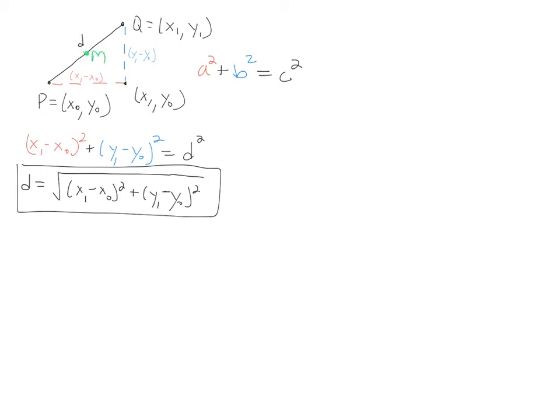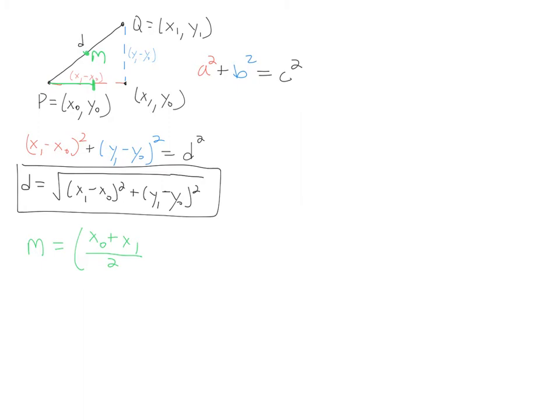Next, let's take a look at the midpoint, how we can find the midpoint between these 2 points. So the midpoint M I've written on the line segment connecting P to Q. And so to find the coordinates for the midpoint between P and Q, we go halfway up and halfway over along the line segment connecting these 2 points. So we go halfway over, and that would put us at an x-coordinate, which is equal to x0 plus x1 divided by 2. That's going to be the midpoint between those two.